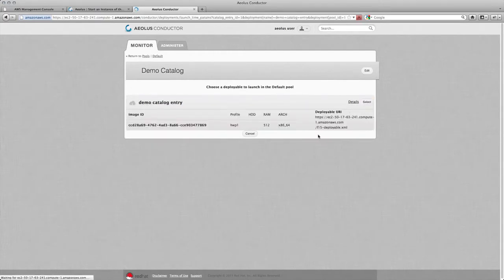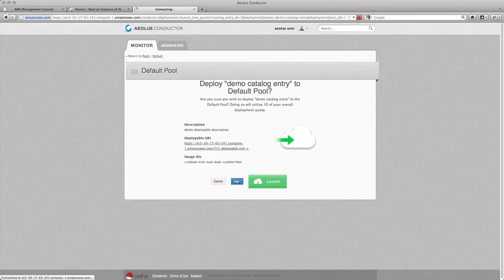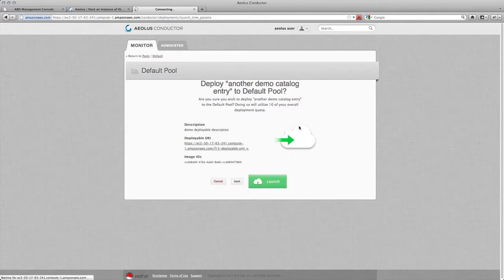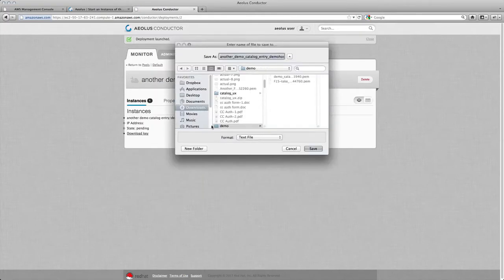Select. Now I'm going to go ahead and change the name to be unique so that there's no naming conflict. Maybe I'll do it just for ease. Call it another demo catalog entry. Name's available. Go ahead and launch. And that will be ready in just a couple minutes.